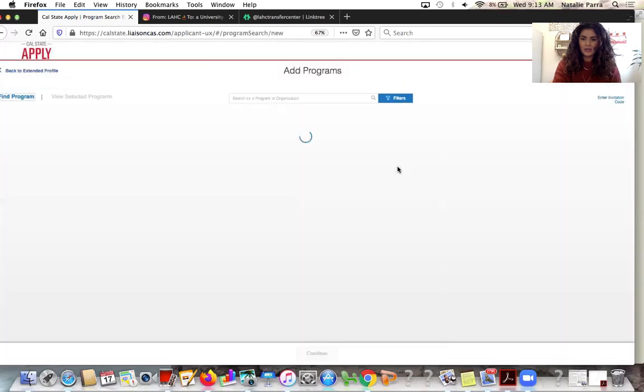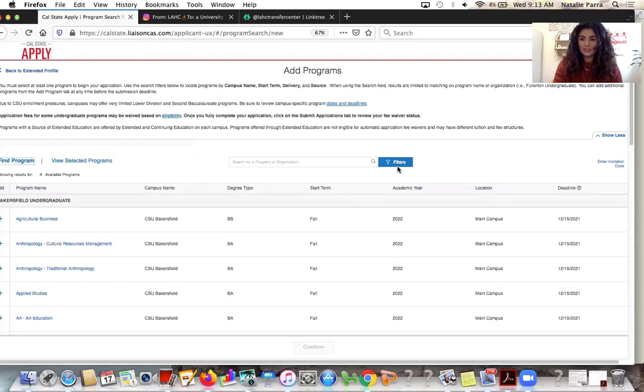The first thing it asks you to do is which campuses you want to apply to. So you're going to pick whichever campuses you like. I'll give you some examples that are very common for our students. Our students actually have local preference to Cal State LA and Cal State Northridge, meaning that as a local student from LA Harbor College, you have priority admission consideration as well as a GPA bump.